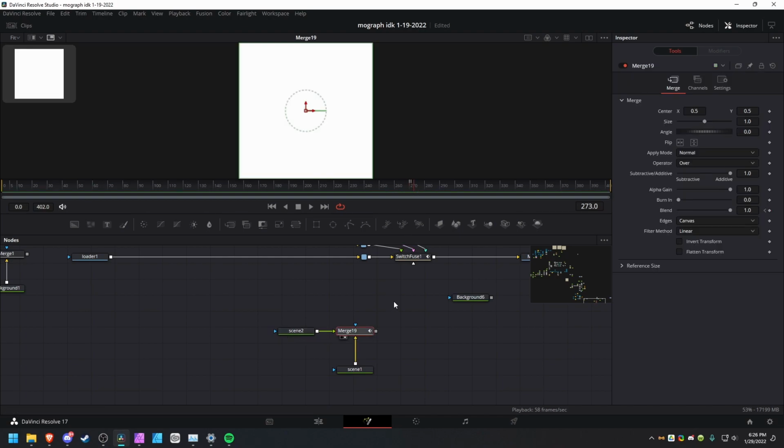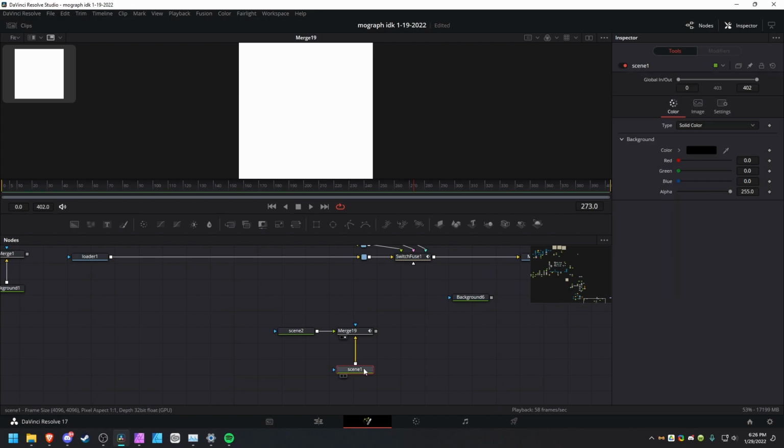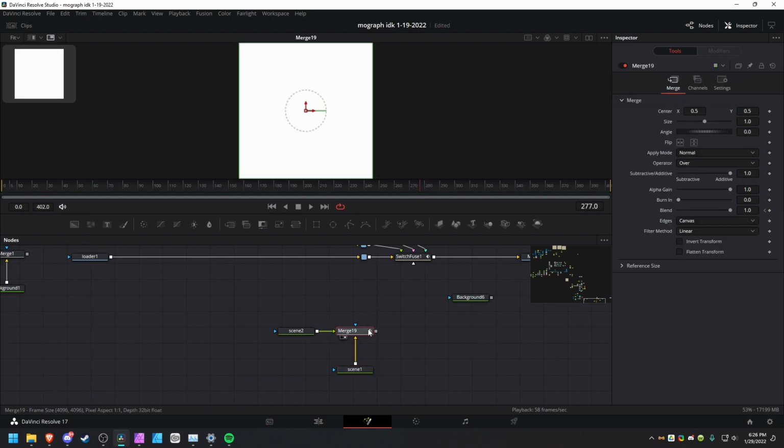The thing is though, when stuff gets really complicated, this lags really badly, because even though it's switched to scene 2 visually, this merge node technically just adds it on top, and it still renders everything under it, like anything connected.